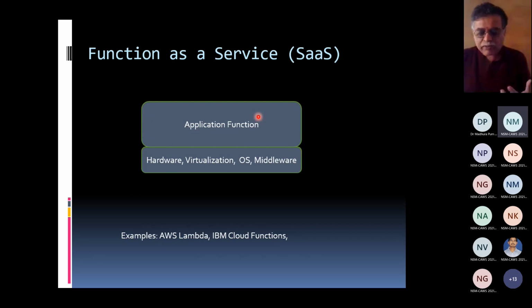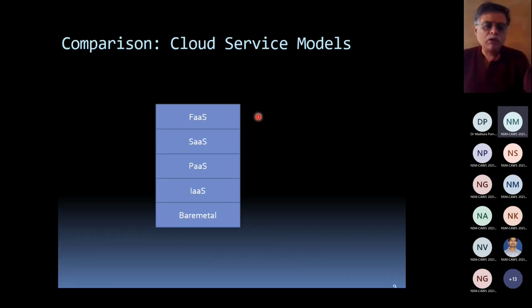So if I want to look at a quick overview of all the cloud service models, at the very bottom you have bare metal, which is where you have it on premise, you have hardware, and you're actually working with hardware. And then you have IaaS, PaaS, SaaS, FaaS as different models of this.